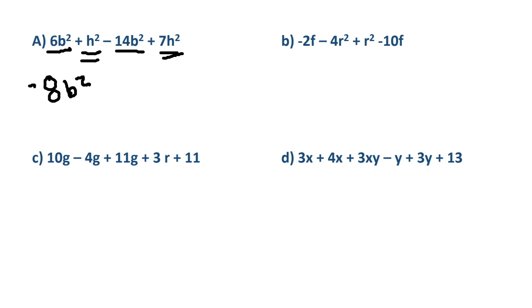So we have a 7. Again, there's a 1 in front of this h. You don't have to write it, but just remember we have a 7 plus an h squared. We'll just leave it as 7h squared, but remember I have 7 plus 1, so I get plus 8h squared, or to the power of 2.